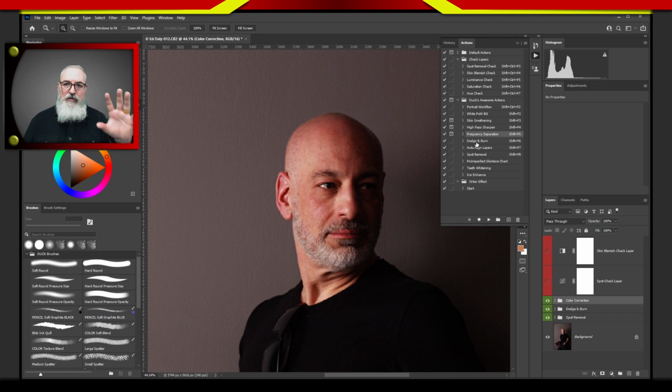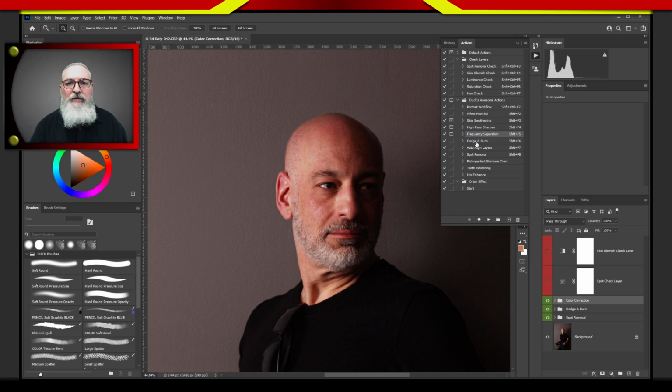One layer has all the texture, and the other layer has all the color. And then when combined together, you get your finished results. That allows you to work independently on either the color layer or the texture layer.